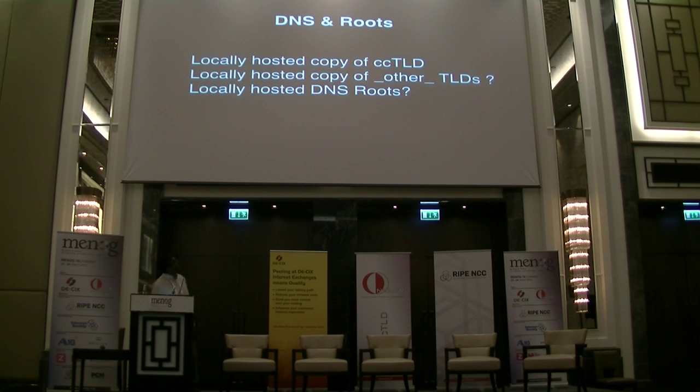So the second thing that's important, at least towards the internet security in your country, is having copies of local DNS roots. Everybody here knows what a DNS root server is, so I'm not going to speak too much about what they are. But do you have a copy of this housed inside your country? Today it's trivial, with the exception of some stubborn root operators who believe that Anycast doesn't work or isn't safe, and there are a few of those.